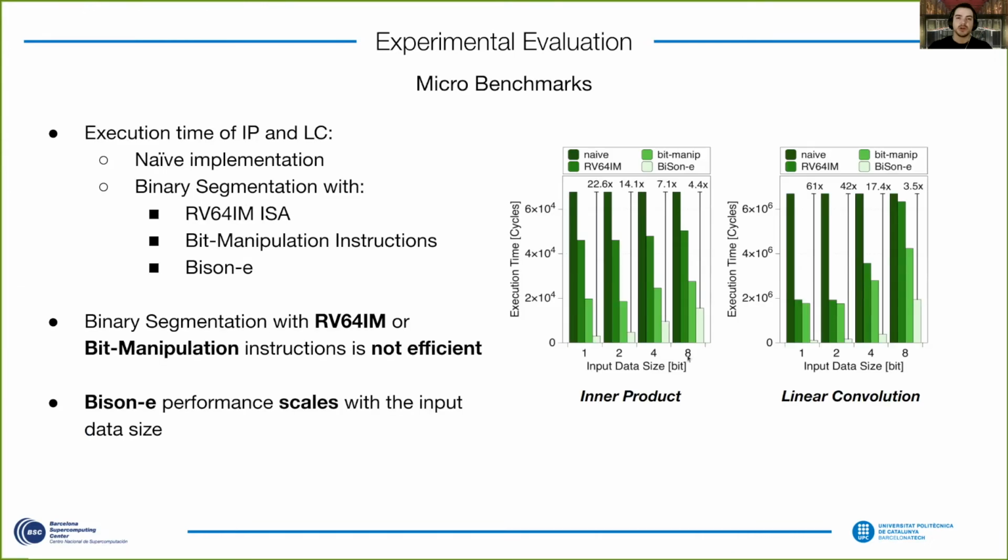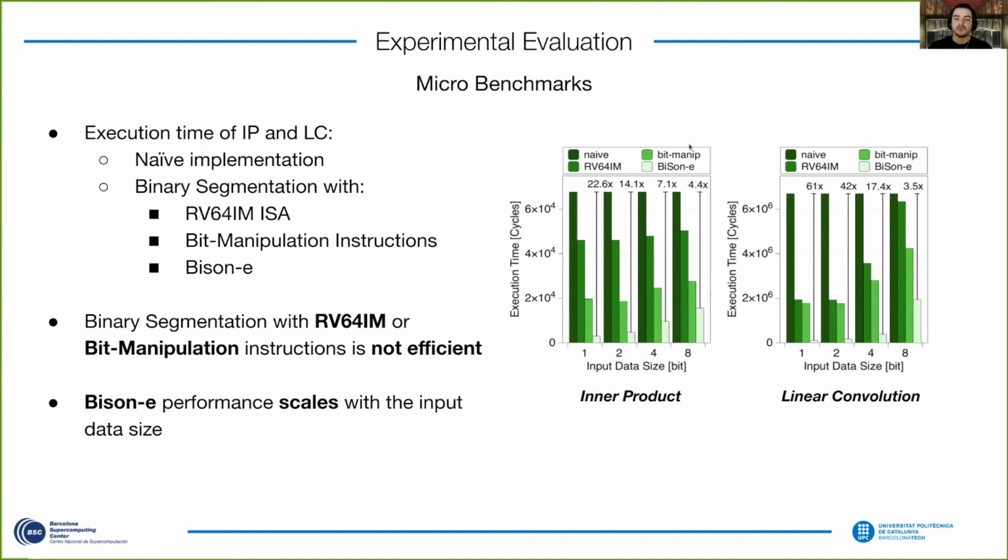We started our experimental evaluation via micro-benchmarking. In particular, we computed both the inner product and the linear convolution kernels with BiSone, and we compared the obtained result with the same algorithm computed by the naive implementation or by exploiting binary segmentation using the standard RISC-V ISA or the RISC-V ISA extended with bit manipulation instructions, like the pack and the extract instruction.